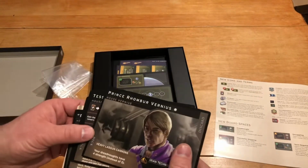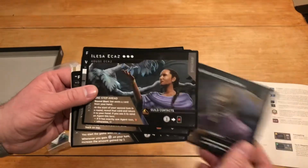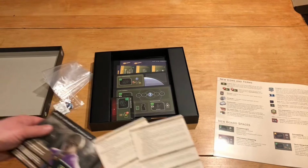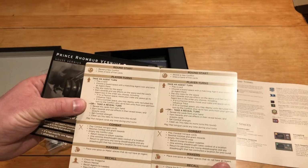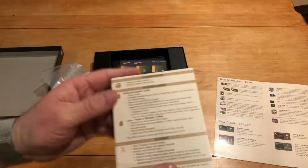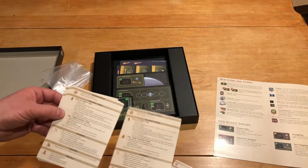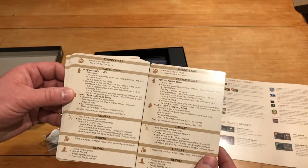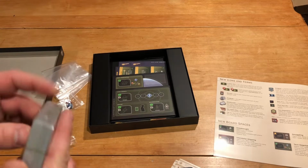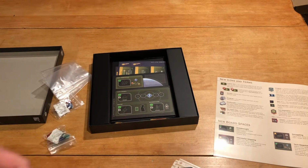We've got our new personalities here. All right, so here's these guys. And then, looks like we all have these, maybe it's just for the base game, or with the whole thing, I don't know. I do like the fact they've got some solo information on there, which is good news. And on the back of these, we have information, again, on the rest of it. Well, it all looks the same there. So you got some solo stuff and rules for that. Either way, should be okay. Probably just matching what was on the base game, because I think if you flip those over in the base game, you got the walkthrough of what to do, which I find helpful, and I appreciate the clever use of your extra components for your player aids. Player aids are good news, especially in this day and age, especially when you have as many games as I do. It's hard to remember all these things.